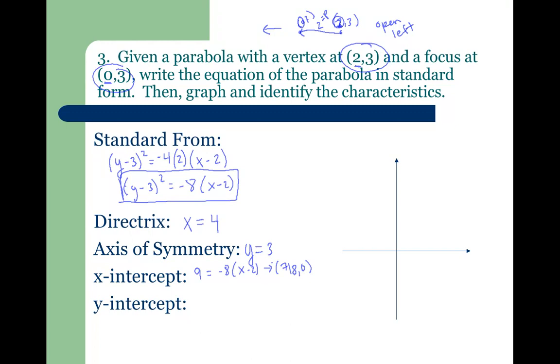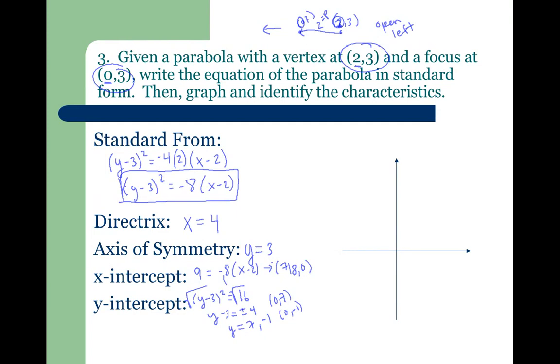What about the y-intercept? I'm going to plug in 0 for x. Well, I'm going to get (y - 3)², so I'm going to have 2 solutions, equals 2. If I plug in 0, I get -2 here. So 16. Oh, this is a nice one. Square root: y - 3 = ±4. And then you add 3 to that. So y is going to equal 4 + 3, which is 7, and -4 + 3, which is -1. So I'm going to have the points (0, 7) and (0, -1). So now we've got everything.